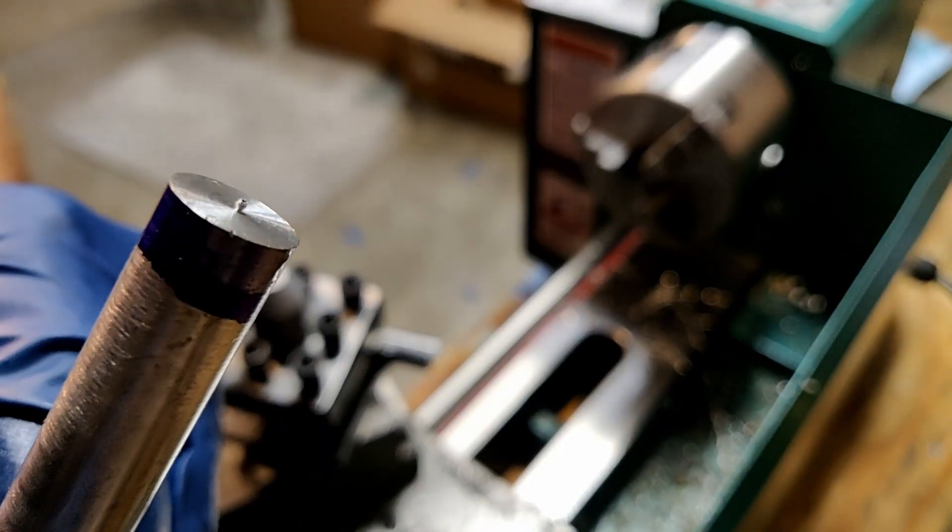On these last few passes I am taking what's called a spring pass, where I am cutting at the exact same depth as the last pass. You need to do this sometimes because of the chatter that can happen or if you have rigidity issues, which is common in these smaller lathes. I also tighten up the compound Gibbs just a little bit to make sure I'm not losing any rigidity in that area. I take my last few passes to see if the surface finish will improve with the WD-40 and by taking some lighter cuts at faster speeds, but unfortunately it doesn't improve the surface finish — which definitely leads me to believe I need to bolt this puppy down.